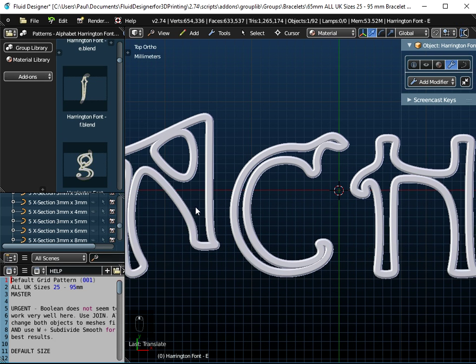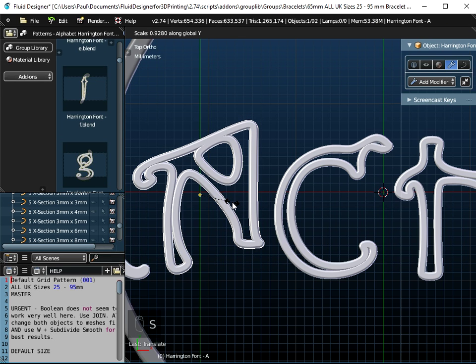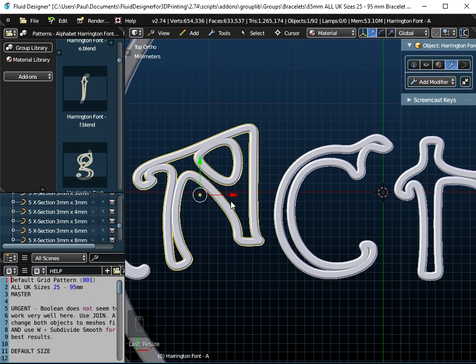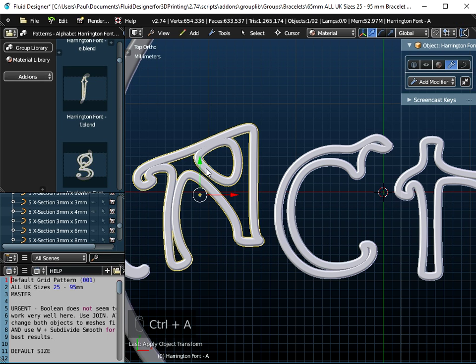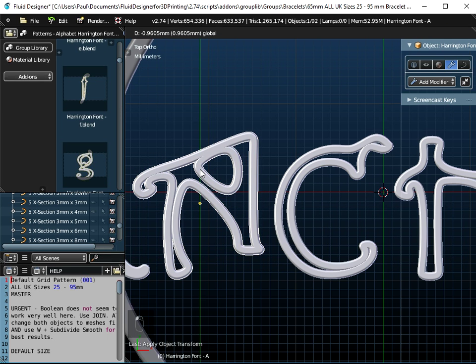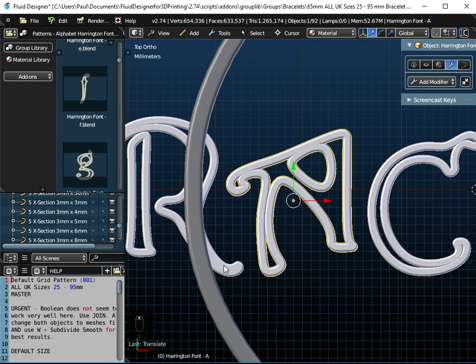That C seems to be okay. Now my A is a little bit too tall here, so I'm going to do S on the keyboard to scale, Y to restrict the scaling to the Y direction only, and do Control A and apply the scale. And I just need to relocate the bottom now and see how it lines up with the top. So that's not too bad, hopefully.